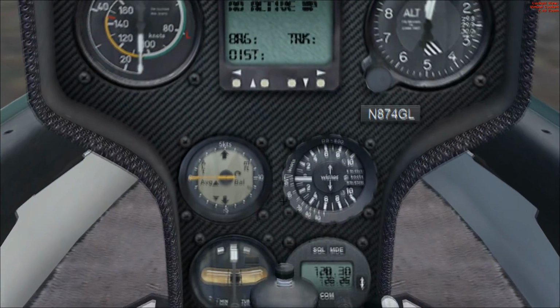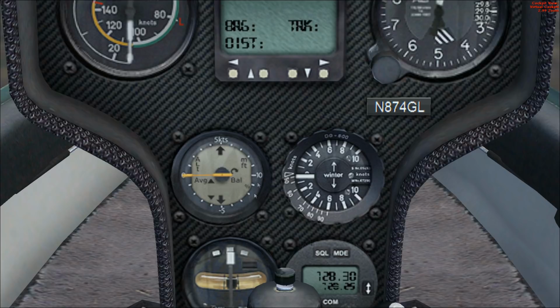Now the next instrument here is called a variometer, and it works very much like a vertical speed indicator. This tells you how fast you're climbing or descending. In this aircraft, it also makes sounds. When the aircraft is climbing, it will make a steady beeping sound, which will increase in speed the faster you're climbing. When you're descending, it plays a steady, dull tone to let you know that you're descending, and I'll demonstrate that later on.